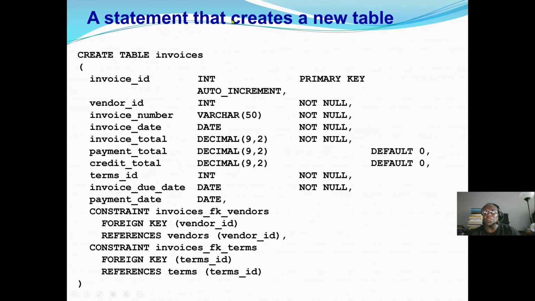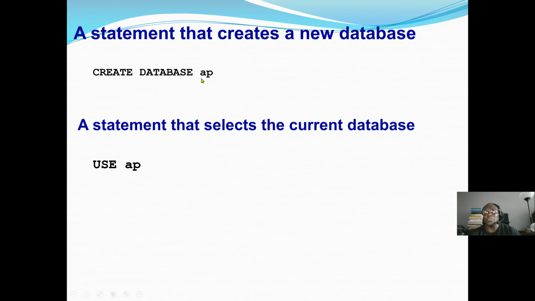So this example is to create a new table. As we said earlier, we are creating a database named AP, then we are going to create around 4 or 5 tables. This is the database we are going to use throughout the course, the lab work. So first thing we did, we created our database named AP. Now, when you create a database, you want to use it because we want to create a table, etc. So we run the command use AP, or you can use your cursor to select the database.